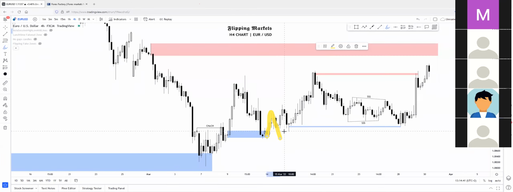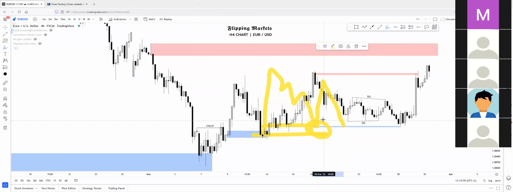What do we need to do after this? We have to confirm that new 15-minute character changing zone on the 1-minute chart. After the 15-minute has turned into bullish, the pullback leg of this character changing movement will be bearish on the 1-minute chart. So we have to confirm that 1-minute chart too. And if price steps into the 15-minute zone and changes character on the 1-minute chart, all of the time frames, the 4-hour, the 15-minute, the 5-minute, the 1-minute will be bullish. So all of the time frames have been confirmed.